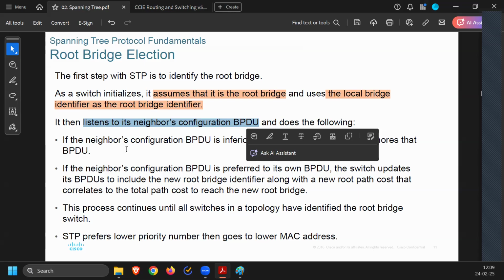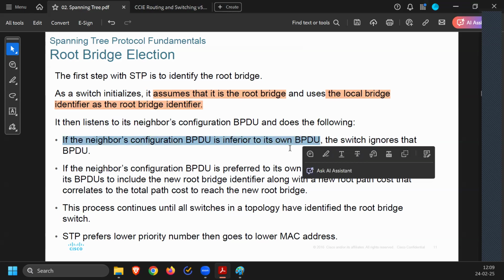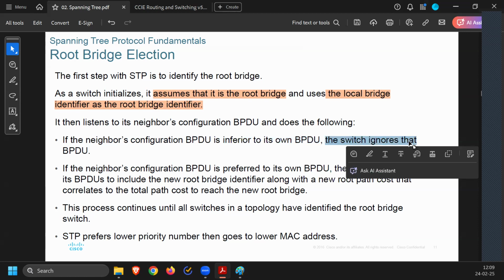Clear? If the neighbor's BPDU is inferior, that means it has a worse priority, the switch will ignore it. Okay, my priority is better, so I am the root bridge. I don't need to accept his information.